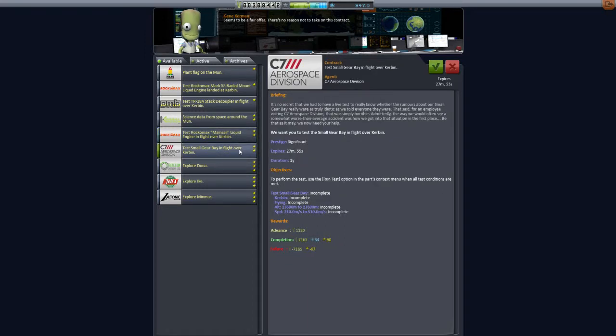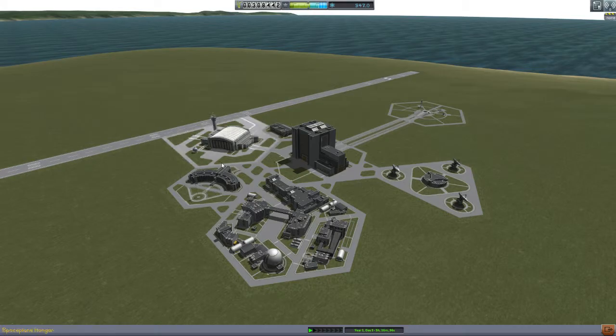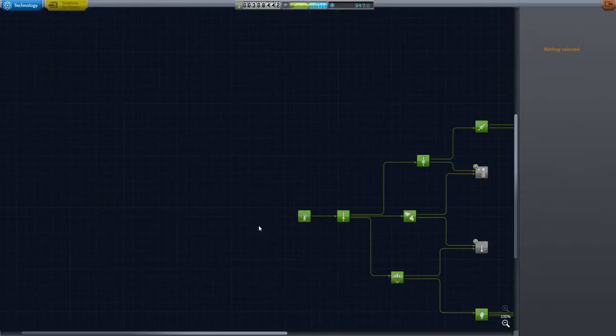Small gear bay. Oh, run the test. Okay. Yeah. So we're going to rescue Lot Ball, get some science data from space around Kerbin, and test the radial mount parachute on the way back. Sounds like a decent mission to me. Let's see what science we can get to aid in that.